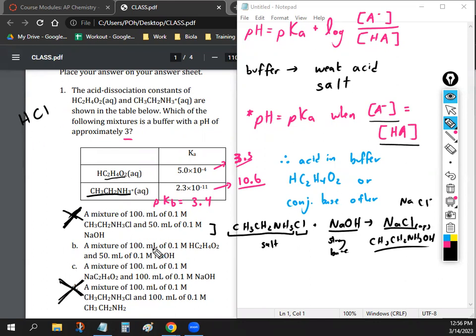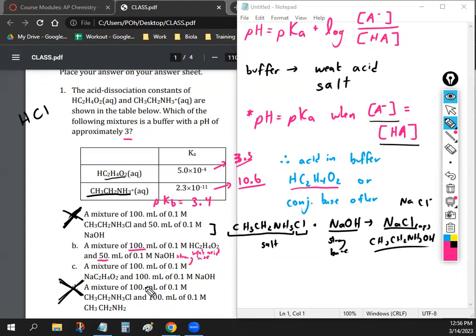So now you're left with two options. Between these two, the big difference is that one of them is 100 mL of what type of compound is this? Not a salt. Yes, this is a weak acid, because it has H, and this isn't one of the strong acids you have to memorize. So this is going to be your weak acid, and that's one of the conclusions we drew, that this could be an option in this buffer. And then you have 50 mL of a strong base.